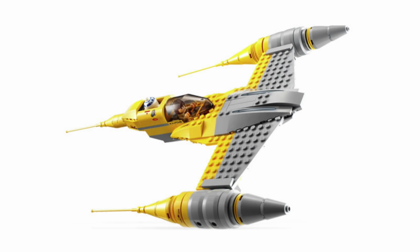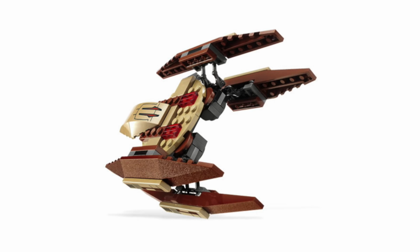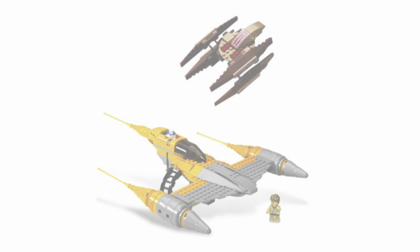So this one, I think, is one of the best ones, or at least it was the best leap in designs. And then behind it, you also have a Vulture Droid, which was the second Vulture Droid that we got in the brown color, and it's the only one we've had since in the brown color, so it's the best brown color Vulture Droid design. And this thing was only $30. You got both sets for only $30. An amazing value, really, to me.